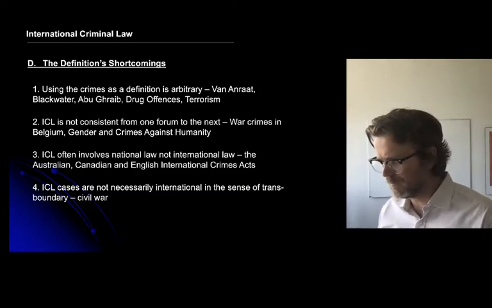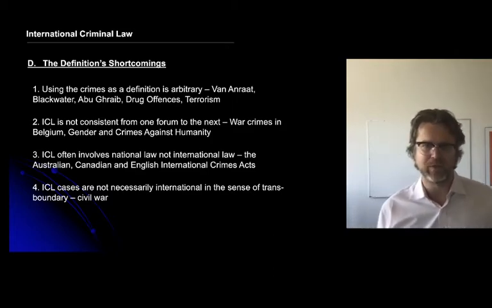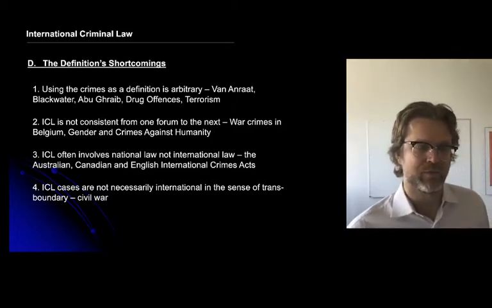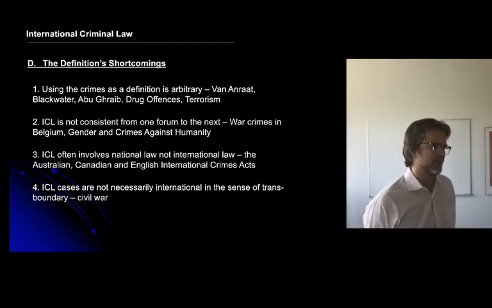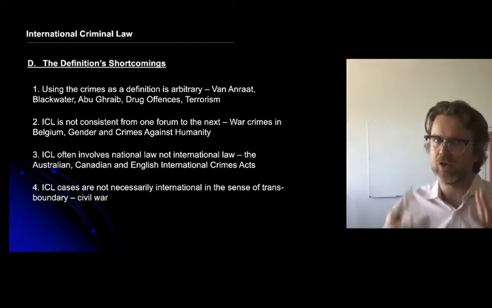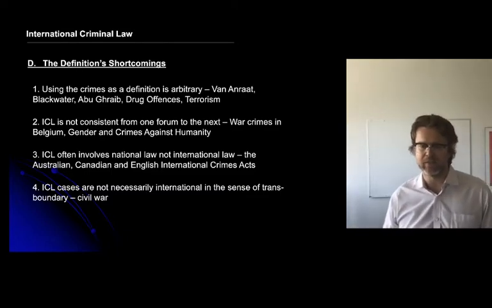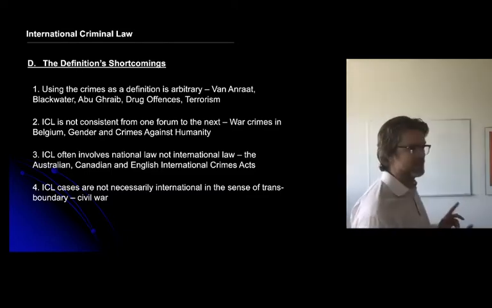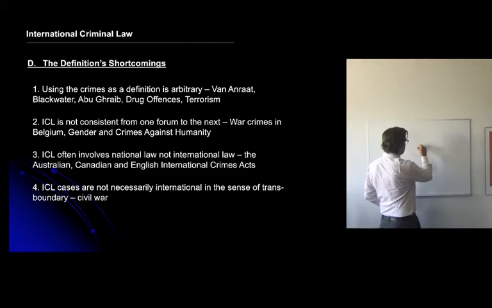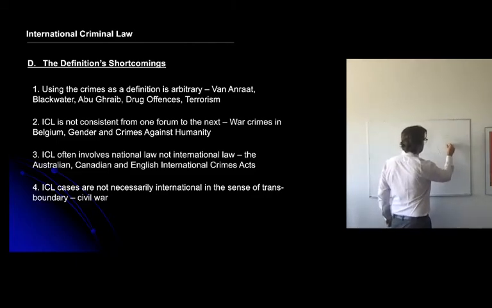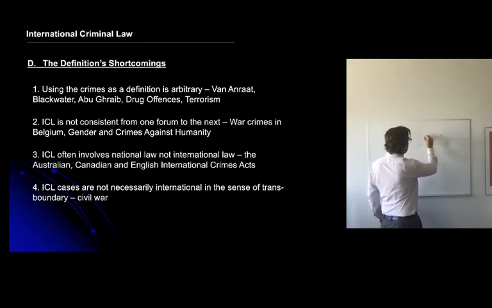So at the end of the Second World War, which is a crucial moment in many respects for the development of the law that gives rise to the definition that I described, at this moment, there's a very entrenched, intense concept of sovereignty in international law. And that intense concept of sovereignty is, listen, international law is about the relationship between states. So you have state A, which is a circle. You have state B, which is a circle. And international law is about the relationship between the two.